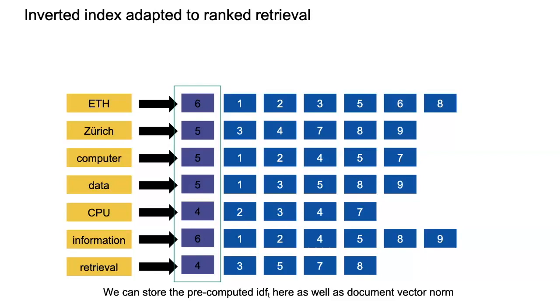That shouldn't be very surprising to you, right? Because the purple part that I showed until now, that's the document frequency, and that's just log of n over the document frequency, right? So that shouldn't surprise you that we put it in the purple zone. And what we do in practice, and I'm actually not entirely sure why this is done in practice that way, we don't store the log of n over df, we store n over df. And somehow the log is computed on the fly. I'm not exactly sure why, but it seems to be what a lot of people do. Another alternative would be to directly store the log of n over df, right? Okay.